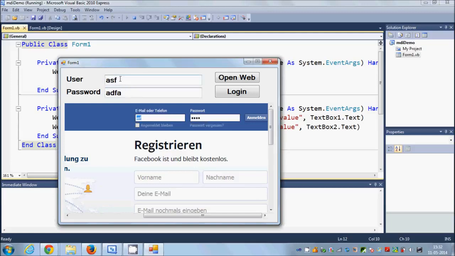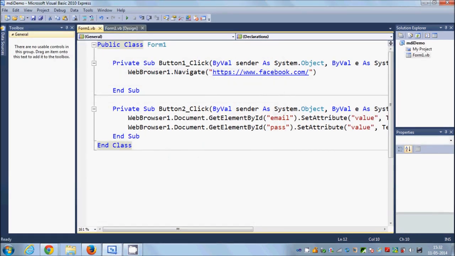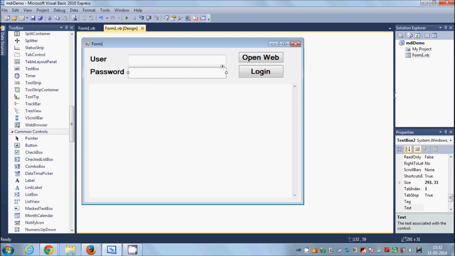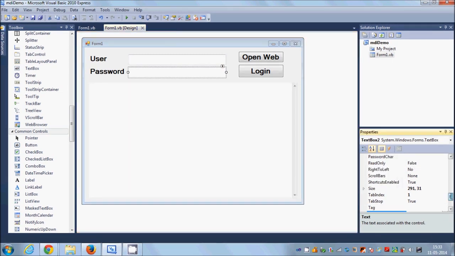Now we are going to change the type of text we enter into this password text box, because we don't want to show our password to other viewers, right? So let's cancel it, go to your form, select your password text box field, go to the properties and search for the property called PasswordChar.